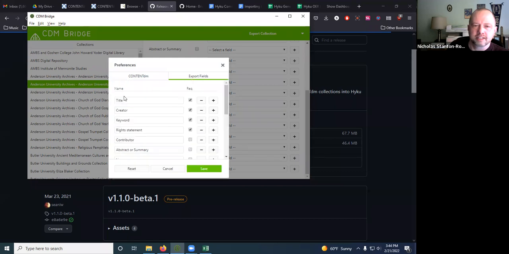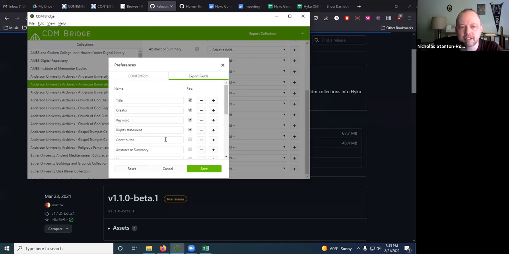But once you get that information available, it'll ask you to set some universal preferences for how the system operates. Essentially, you can mark which of these fields are required so that any user, including yourself, has to have that field in Content DM mapped to something in Hyku, so that the CSV that you use to import to the bulk importer for Hyku has required fields filled out.